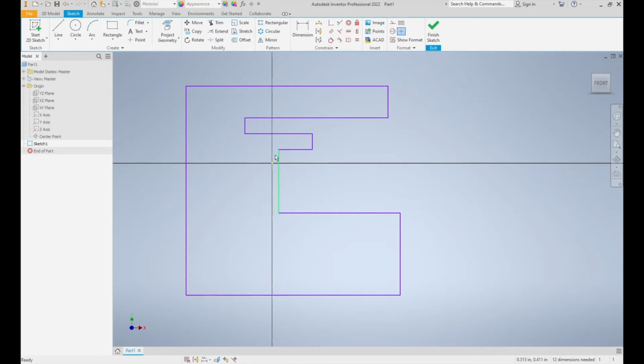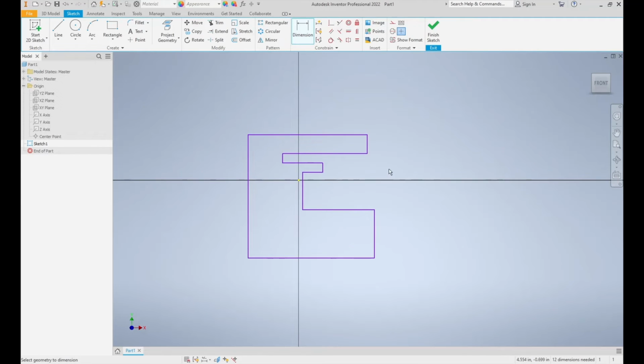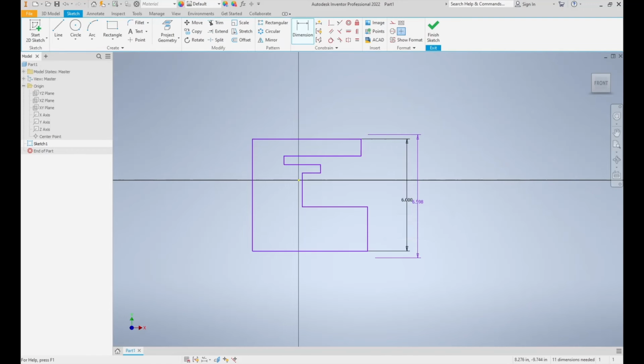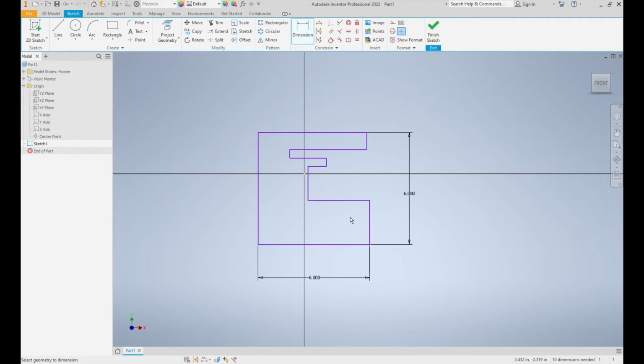Let's try this again. Instead of placing my smallest dimensions, I'm always going to start with my biggest ones. Now, what is a big dimension? In case you're brand new to dimensioning here, it's the biggest ones I could possibly get on my shape. So in this case, it would be from the overall top, the highest point on my sketch, to the overall bottom, the bottommost point on my sketch. And let's say that one's only supposed to be 6. Now the next biggest dimension would be the overall width of my shape. So I'm going to dimension from the farthest point on the right to the farthest point on the left. And let's say that's also 6. Okay, no distortion so far.